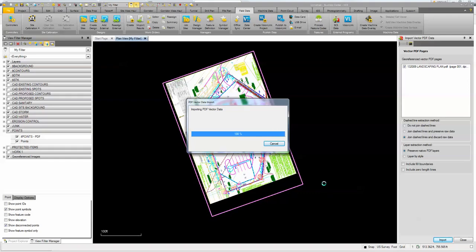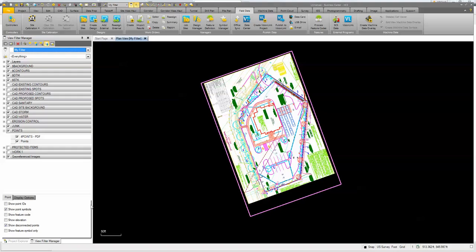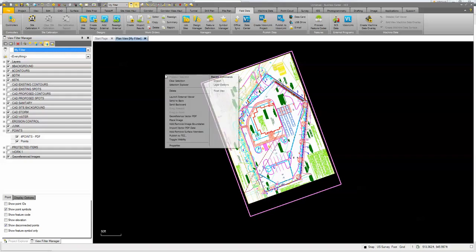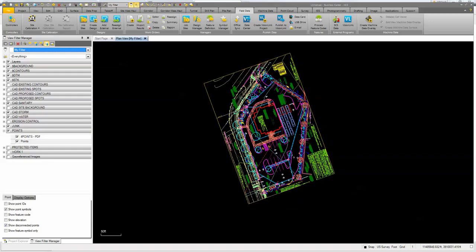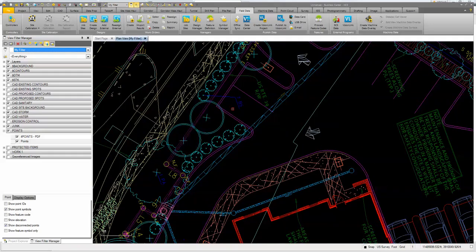What we're going to do next is classify or standardize some of this data to make it easier for us to stake out. And we've got some predefined stuff in our template that we can work with. So I'm also just going to right click and select toggle visibility, and that's going to turn off the image. So now you can see that I'm left with just basically some simple CAD information. What we want to do is clean this up because in this case, we have data that's on the designer's layers. So I'm going to come in here and do what's called standardization.